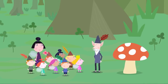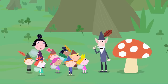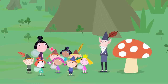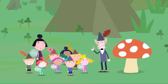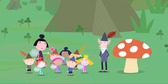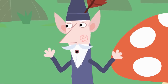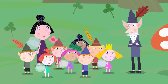Who can tell me what this is? A toadstool. Yes, correct. Now, you should never, ever eat a toadstool. It would make you very... What Mr. Old Elf is trying to say is that you should never, ever eat a toadstool. It would make you very sick. Indeed. So, never, ever eat a toadstool. Yes, wise old elf. Of course, I expect the wise old elf would like to sit on it. What? Elves love sitting on toadstools. Madam, I think you will find it is gnomes that sit on toadstools. Elves, gnomes, whatever. You would never catch an elf sitting on a toadstool.